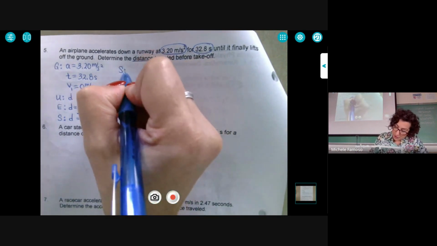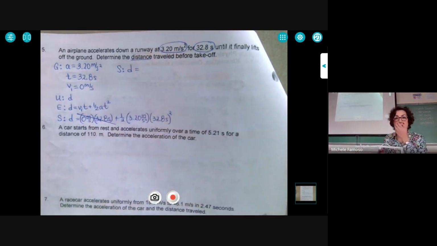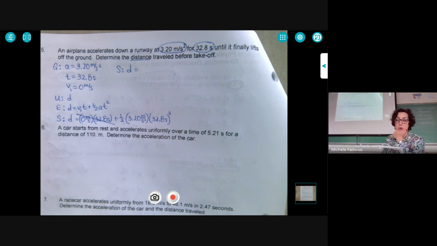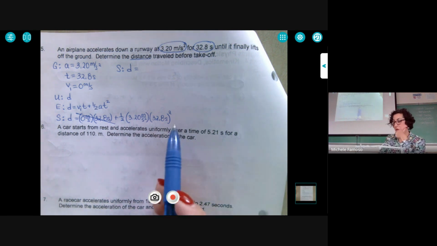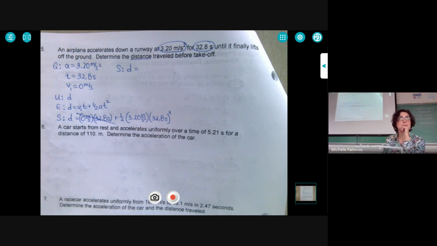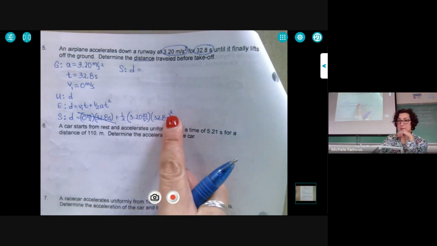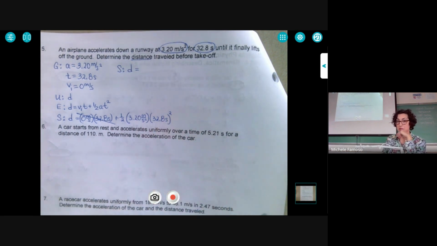And we're going to go to our final answer up here with proper units and sig figs. It is a scalar, so we do not want a direction on it. Don't forget to square the 32.8. Right, there's a square on that. That's the other common mistake with this question, is people forget the square on the T at the end.